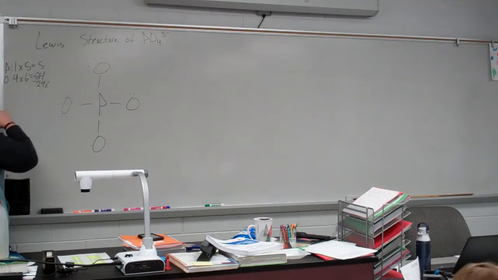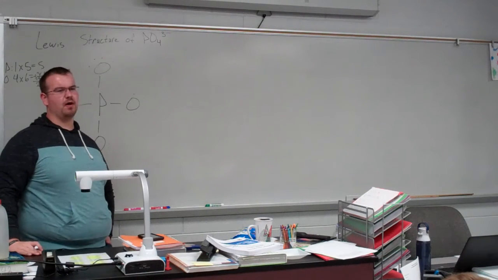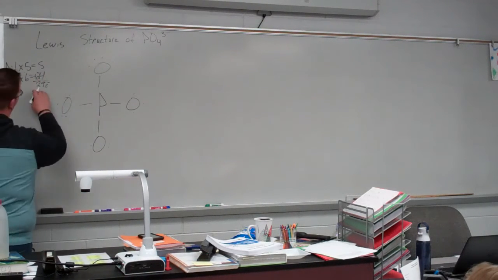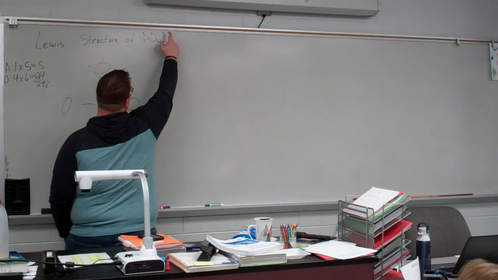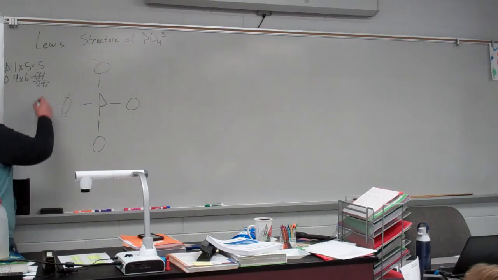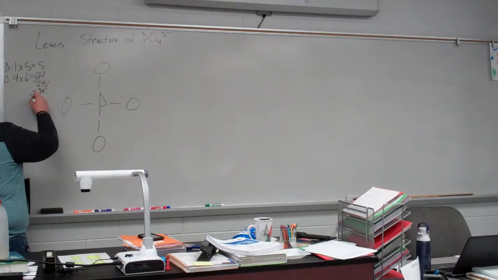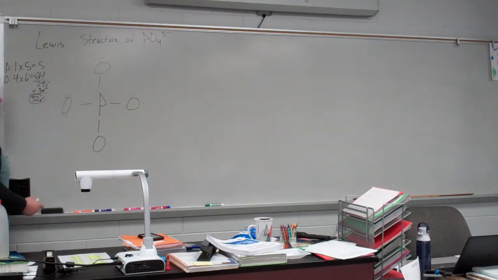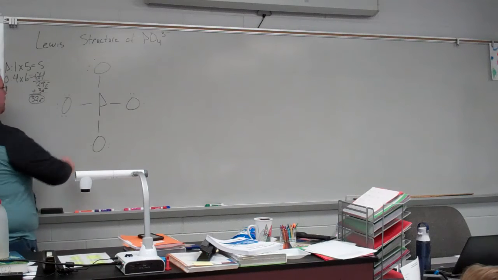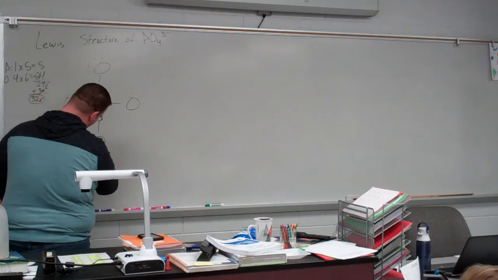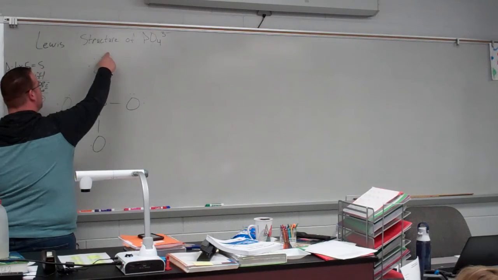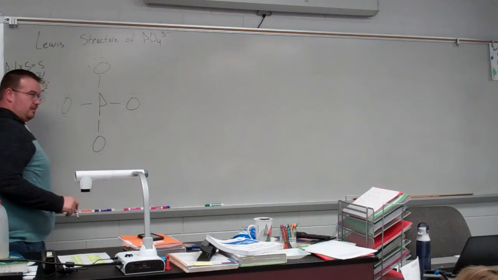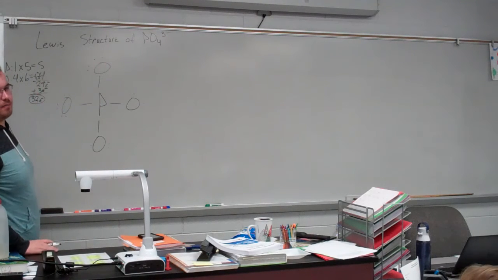Alright, so I think everybody's pretty good to here. You can get the skeleton, give a full octet, calculate out the number of electrons you have to show. Only thing is watch here. I got 29 because of the phosphorus and oxygen, but this 3 negative, I've picked up 3 more electrons, so I have to add 3 to that to give me 32. And be careful. Count it up. 1, 2, 3, 4, 5, 6, 7, 8, 9, 10, 11, 12, 13, 14, 15, 16, 17, 18, 19, 20, 21, 22, 23, 24, 25, 26, 27, 28, 29, 30, 31, 32. We're showing the right number.